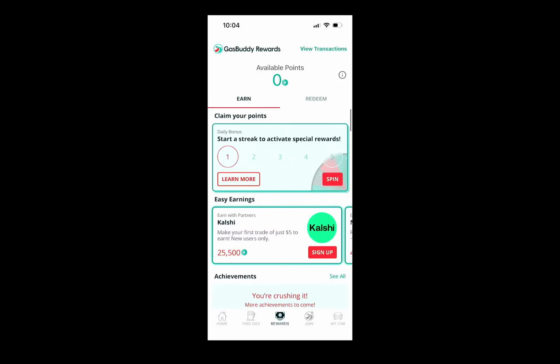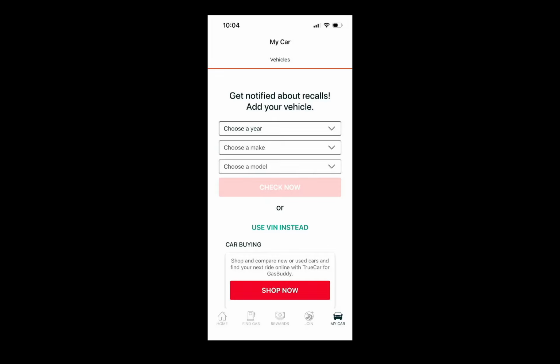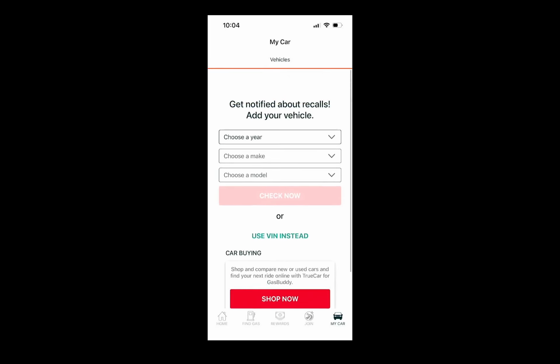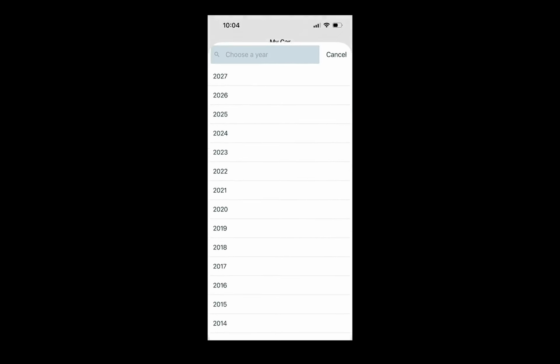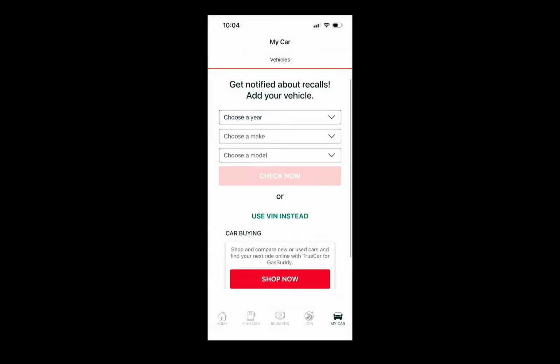Now let's check out My Car. Tapping this option enables you to track your fuel logs, mileage, and vehicle expenses. This section is beneficial for keeping an eye on your vehicle's performance and managing your budget. You can input data about your trips, fuel purchases, and maintenance. This little step saves you a lot of time later by providing a comprehensive view of your vehicle's efficiency.